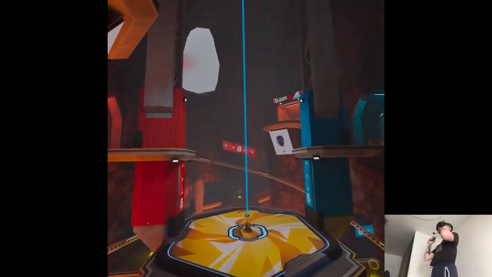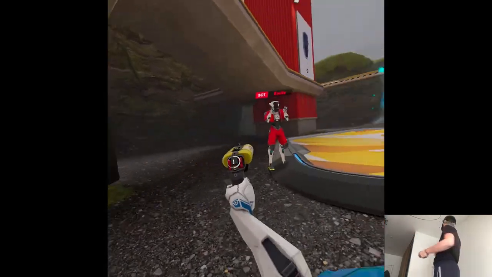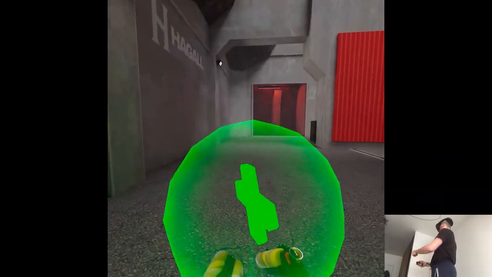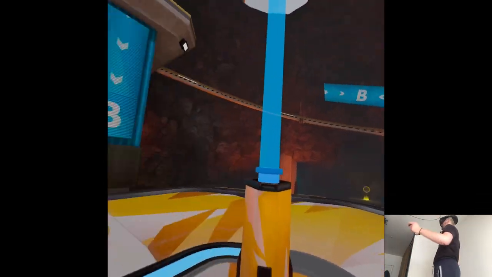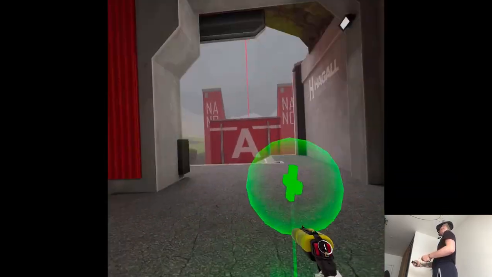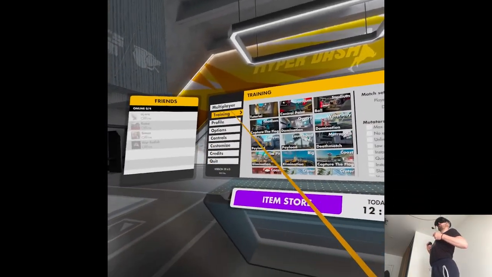Red takes A. Blue takes C. Blue takes A. Red takes C, blue takes B. Red takes B. Blue takes C. Blue team scores in 3, countered. Come on. Takes B. It's okay, I don't need to win and I have to go anyways.